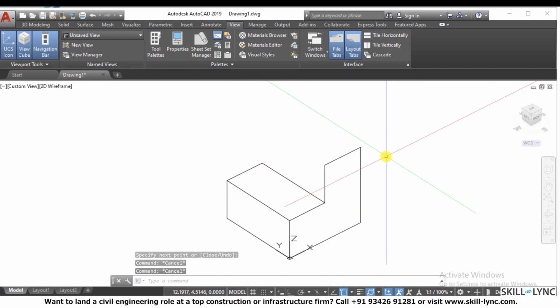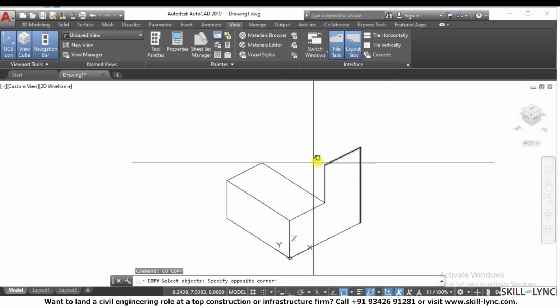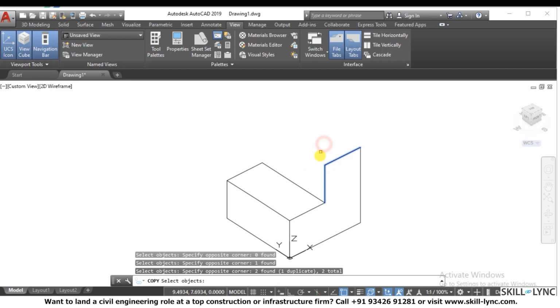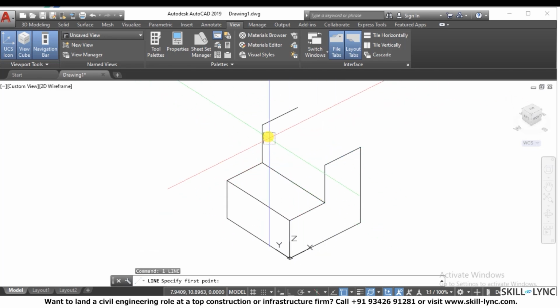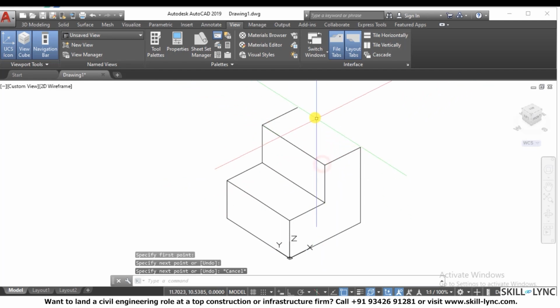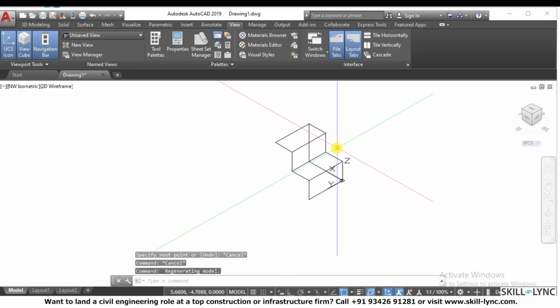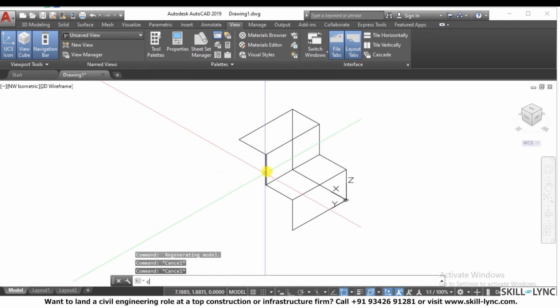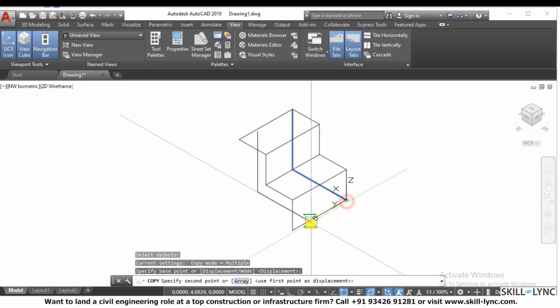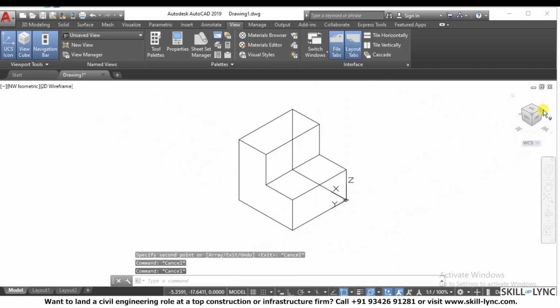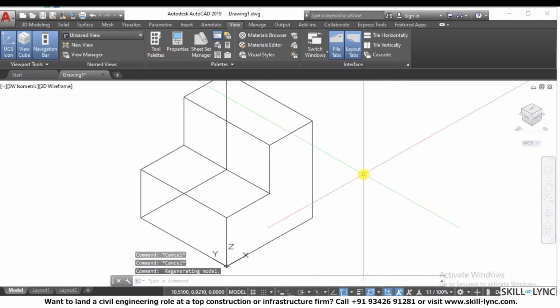Further, you can use any number of coordinate systems if you want to create it, but the shortcut is to go for a copy option, select the line, let's say this line and this line, and just copy it over here. And here you can basically close these lines and create the step. So here you have to again copy this line, this one and this one, and bring it here so that the 3D wireframe model is created.